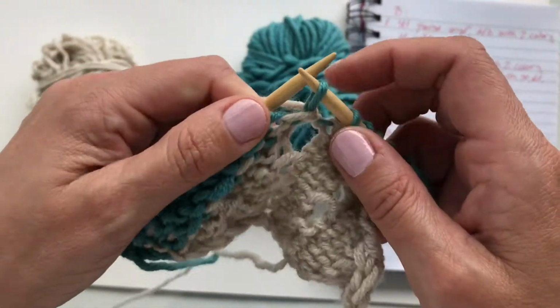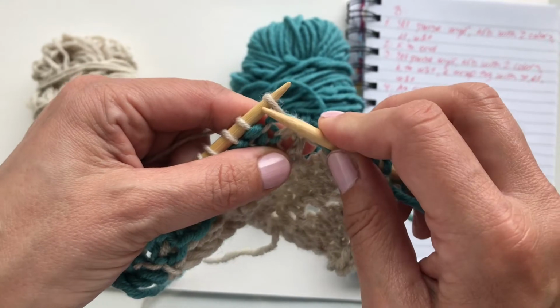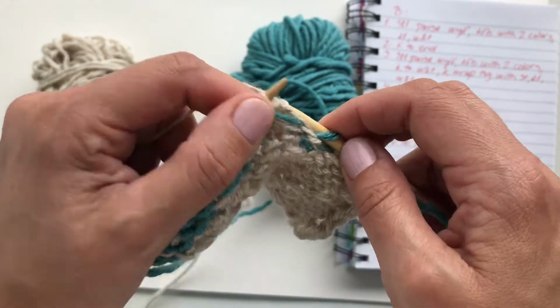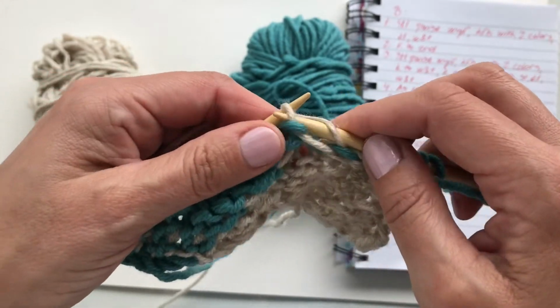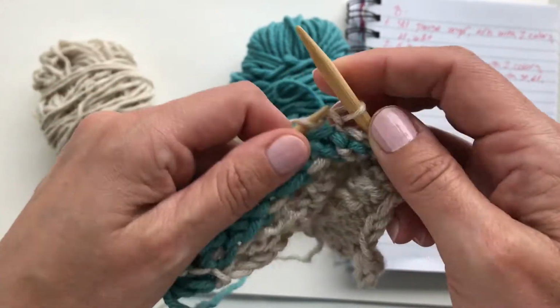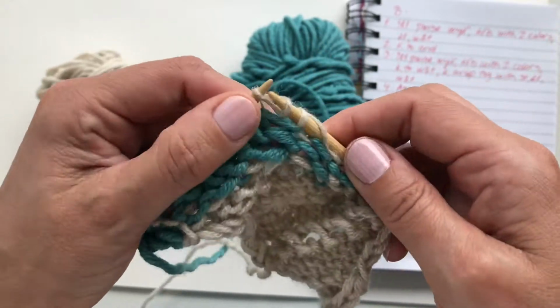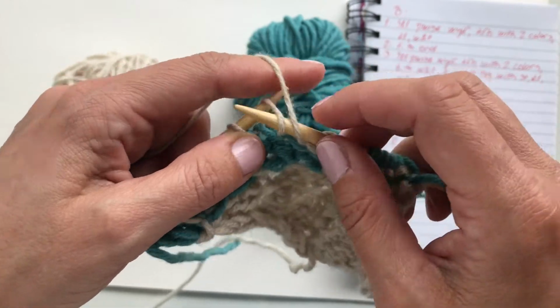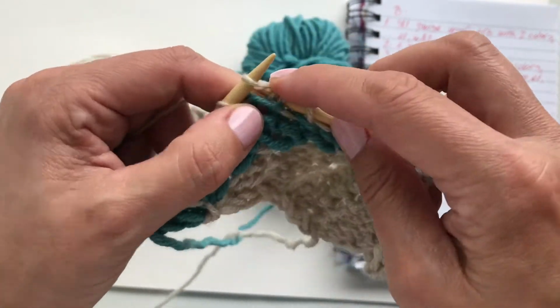And with the color A you will always purl the row back. It's not knitted, it's purled. And this is the way that I purl.